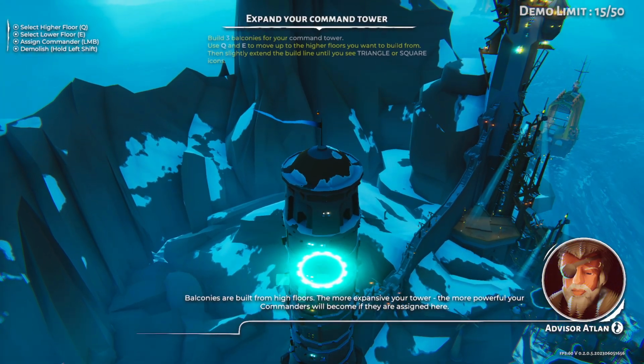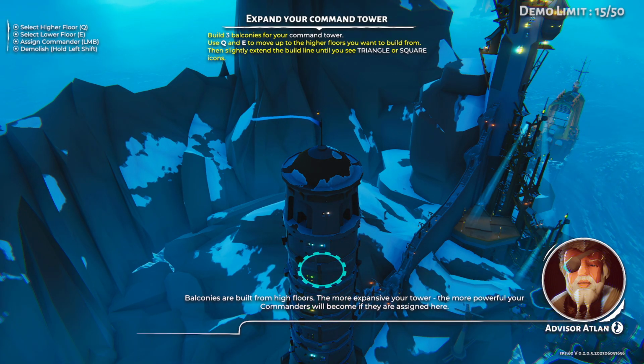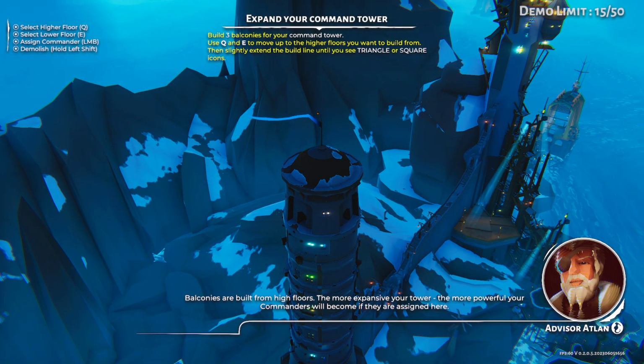Balconies are built from high floors. The more expansive your tower, the more powerful your commanders will become if they are assigned here.